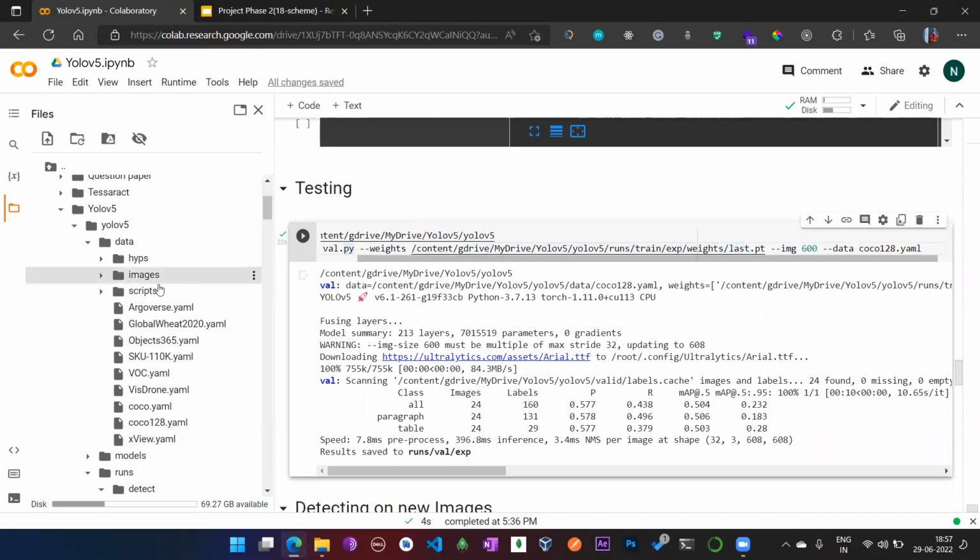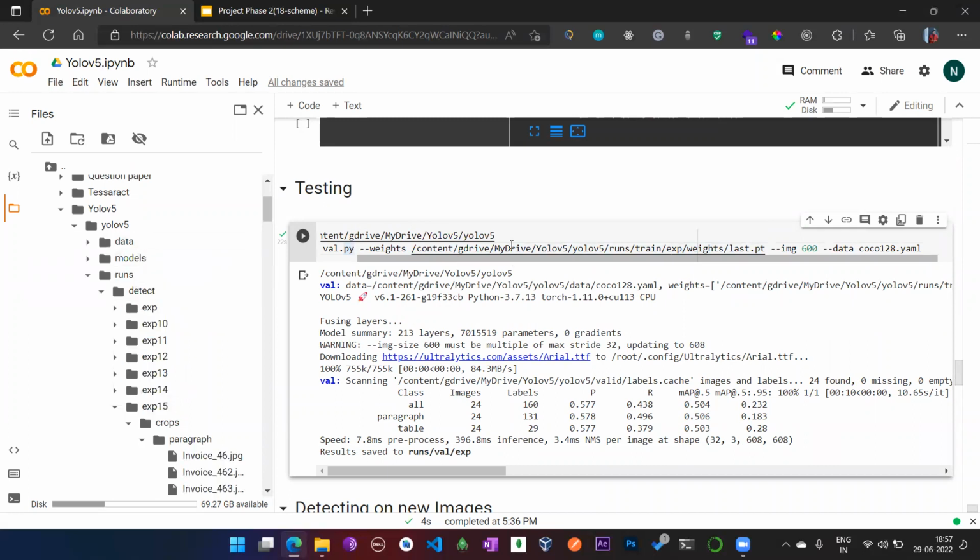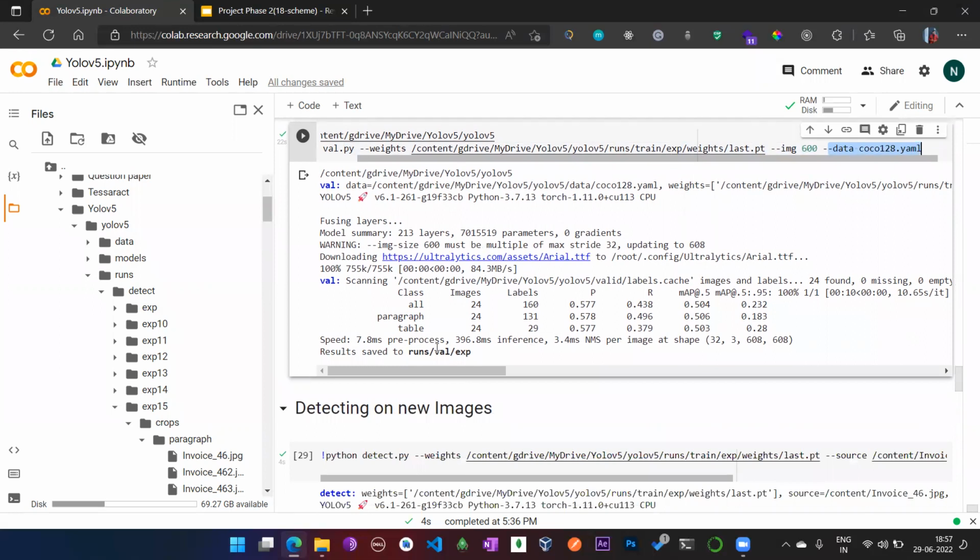After training the model, the weights will be saved in the train folder. So we have to just copy that path and paste it here, and give the image size, that is 600, and also the data file, that is the YML file. After training, the results will be stored in the runs folder.